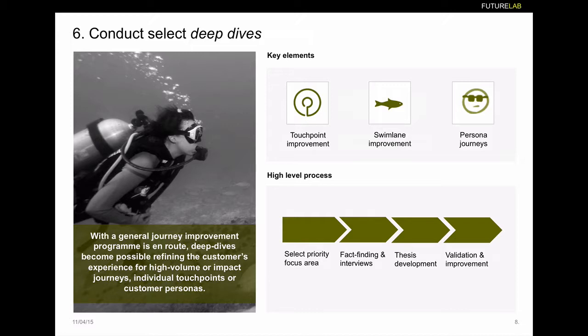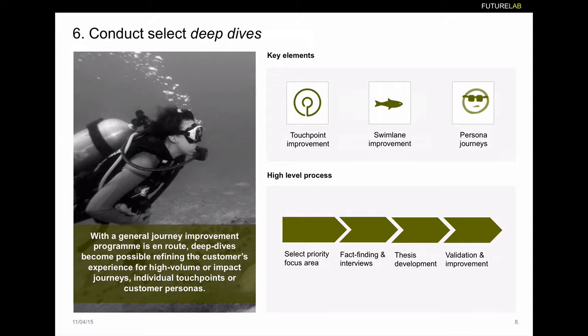We start working with the people in the business to develop a thesis about what's wrong, what should be fixed, and how will we fix it. So this is very operational. And at the end of that exercise, that thesis basically comes out with a very clear action plan for the business, which we can go validate on the one hand with the customer: is this the way you would like to be dealt with by us? And also validate it with the business.